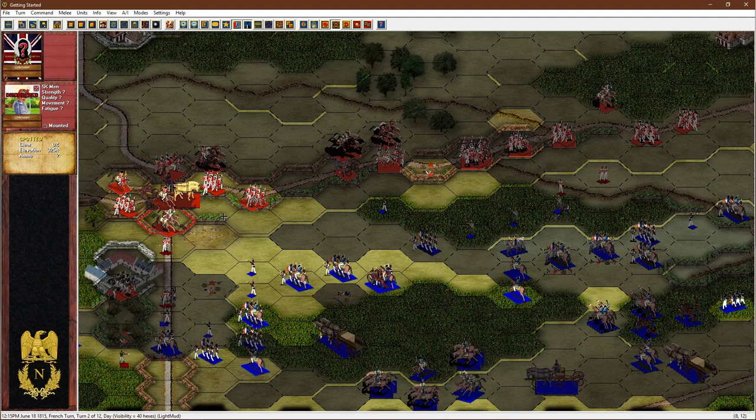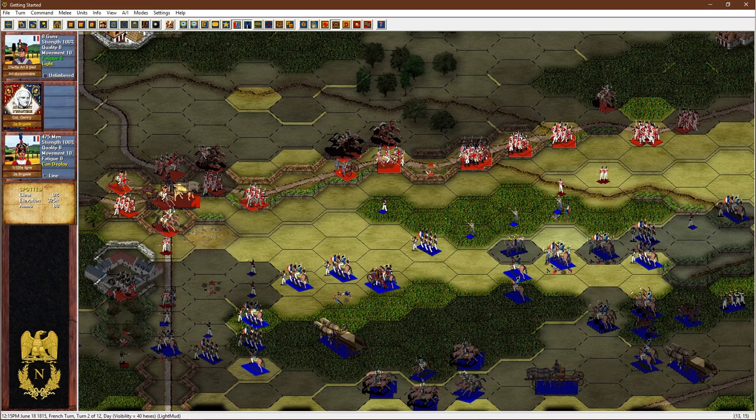Okay. I'm not going to bother with the staff officers. They've only got 50 odd men. Could be Wellington. I'm not going to risk it. I'll not take a chance on it. What I'm going to do is have a go at this piece of tree up here. Okay. Take away visible hexes.